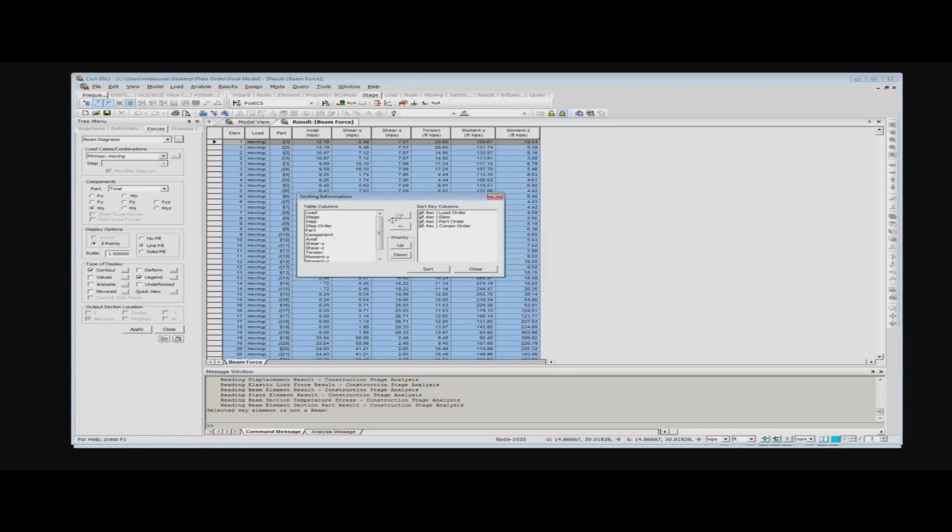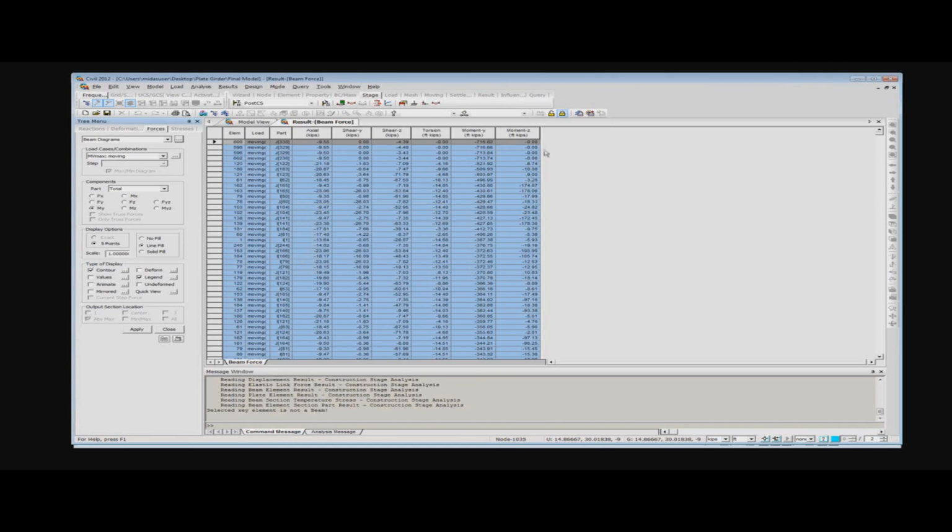So the sorting dialog. I'm interested in the axial and the moment. Axial and the moment, add them to the right side and then deactivate all these. Okay. And let me switch this up. Moment will be more important for me, and then sort it.